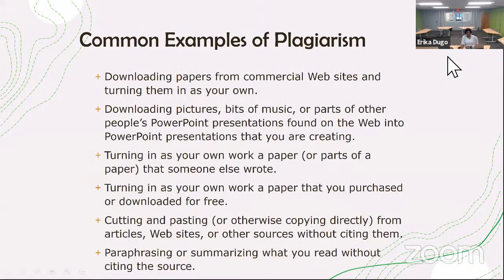So what are some common examples of plagiarism? Downloading papers from commercial websites and turning them in as your own; downloading pictures, music, or parts of other people's PowerPoint presentations that you find on the web and presenting them as your own work; turning in a paper that someone else wrote, or turning in something you purchased or downloaded for free from the internet as your own work; cutting and pasting or directly copying something from an article or website without citing it, as well as paraphrasing or summarizing what you read without citing the source.